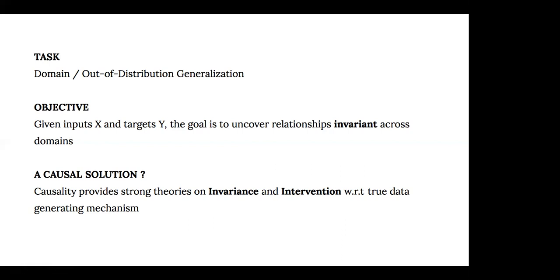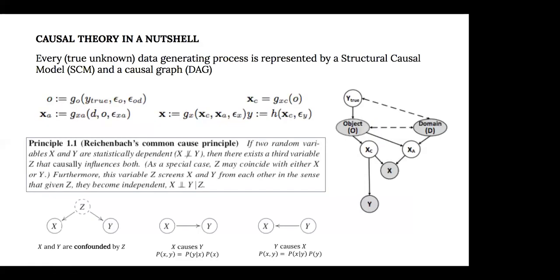So before I go to the paper, just for those who are not familiar with causal inference, I'll give you a quick overview of the main ideas. Okay, so like I said, the two key important concepts in causality that are applied to the DG problem are invariance and intervention, right? So causality goes beyond just simple correlations by believing that there is a true data generating process which contains a lot of cause and effect relationships among variables. I guess you are familiar with graphical models. If you don't, I strongly encourage you to revisit that.